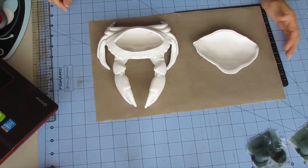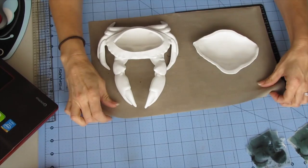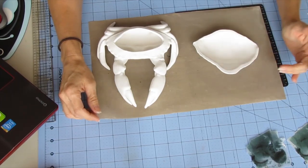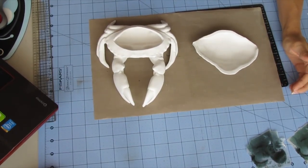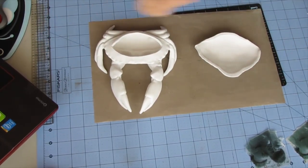Hello everybody, I just wanted to do a really short introduction on my next project that I'm going to be working on. I've probably mentioned this before, but when my grandmother passed away a few years ago, I inherited a lot of stuff from her art supplies. And I found in a box these ceramic pieces that she had kept.